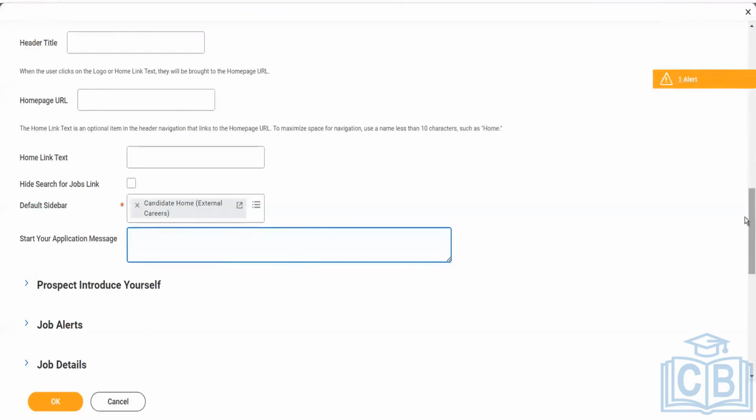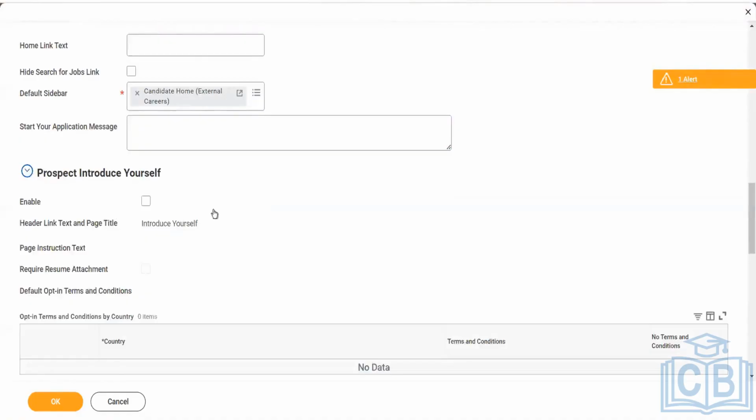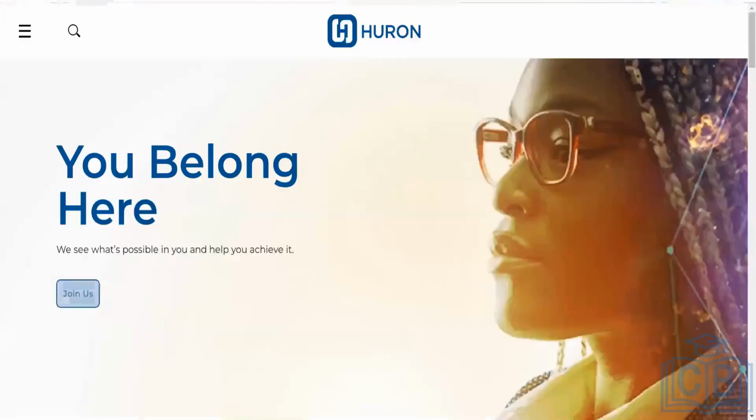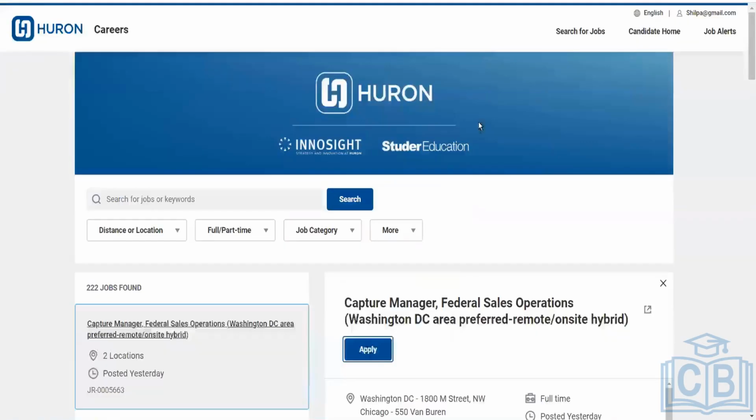Then we have another section. This is the last section I'm going to discuss today, and that is prospect, Introduce Yourself. Currently I'm logged in, so let me sign in. See, I could see an option of Introduce Yourself.